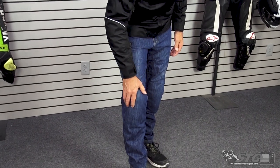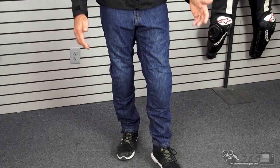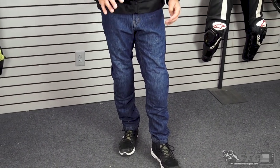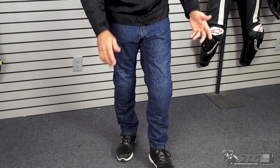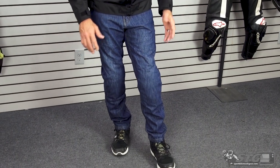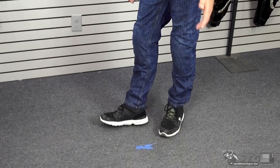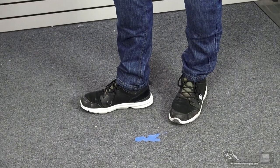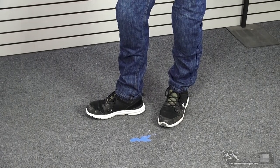CE certified armor in the knee and shin — the placement is good. I'm wearing a 34 waist, 5 feet 11 inches tall, 200 pounds, about a 33 inch inseam. The 34 is not bad — it's just a touch to the loose side. Throw a belt on, good to go. This is more of a relaxed cut. The length I have on here is a 32 and that is a real 32. You know, you get some brands, you get a 32 and it feels more like a 27. This is a real 32.